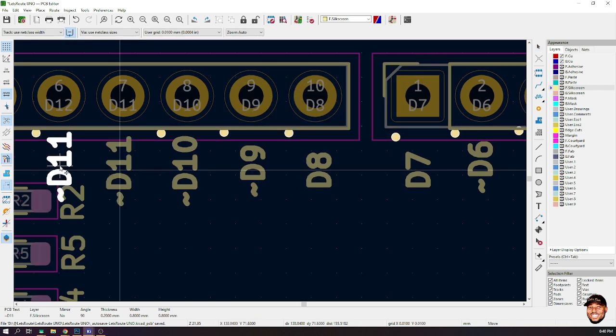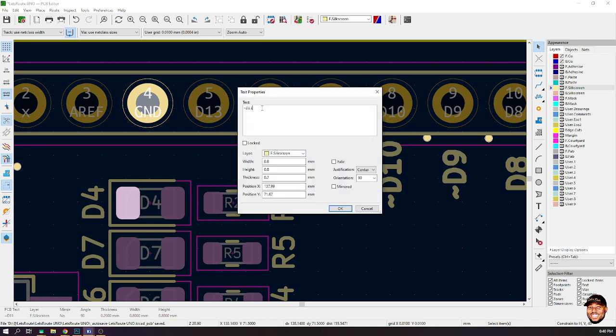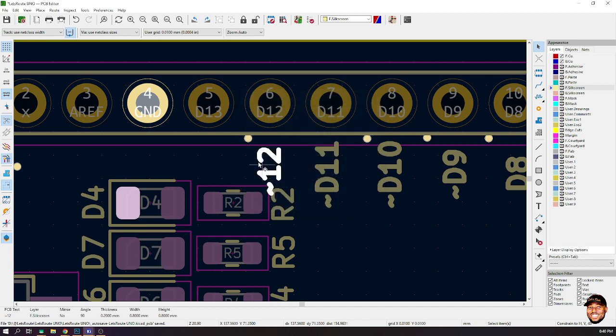D12. Wow, now we have a problem that needs fixing. D12. So instead of D12, let's probably just make it 12, so that the space that we have, the conflicting space, can be dealt with. We do the same thing to 13.